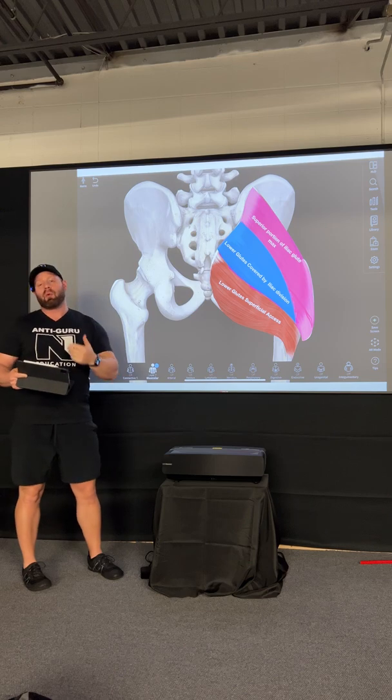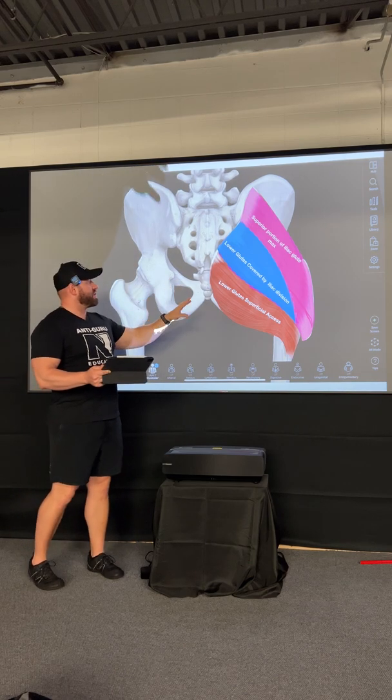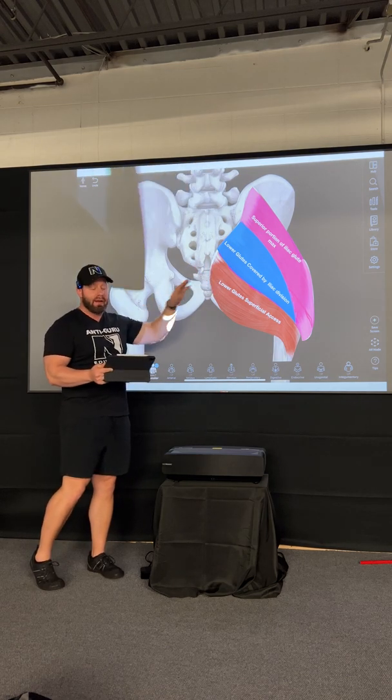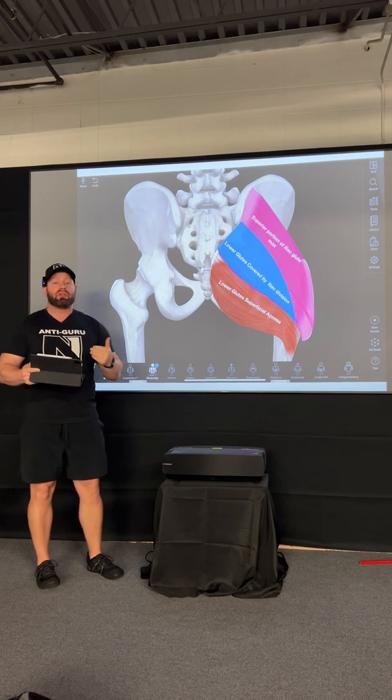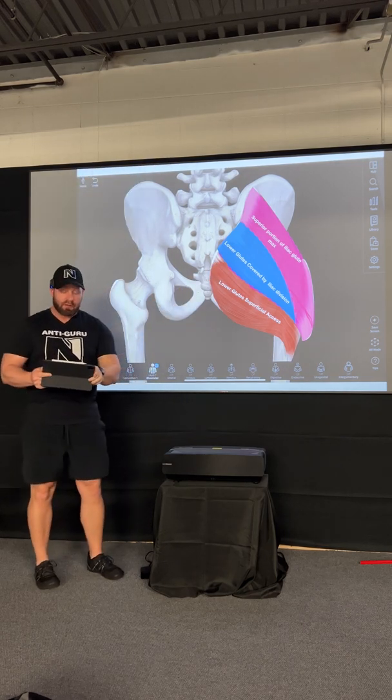So this is important when we're looking at the data and the research that's available, because how these divisions are segregated, and the fact that this abduction is superficial to that, is going to impact what shows up in the research if people are placing sensors on different portions of the glute max.